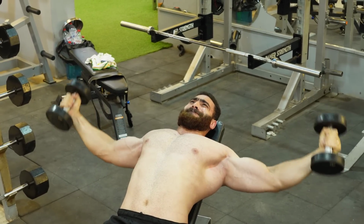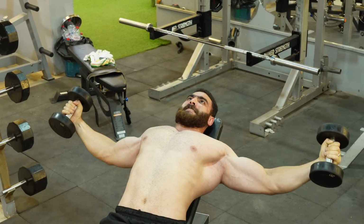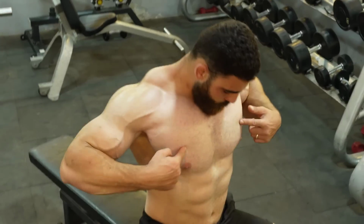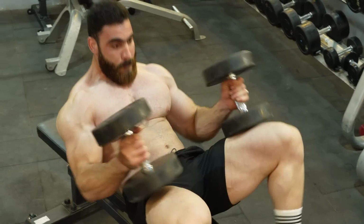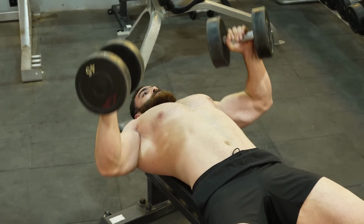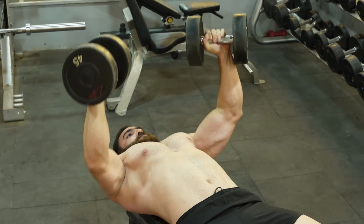1. Pectoralis major. The pectoralis major is the main muscle in the chest. It is a large and wide muscle that covers the entire front of the chest. Anatomy of the pectoralis major. The pectoralis major is divided into three main parts. Each part has a distinct fiber direction and therefore a different effect on arm movement.